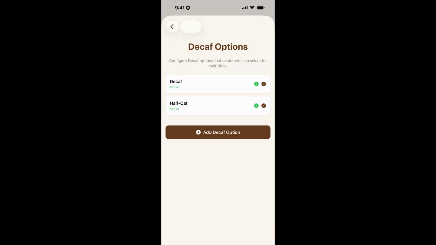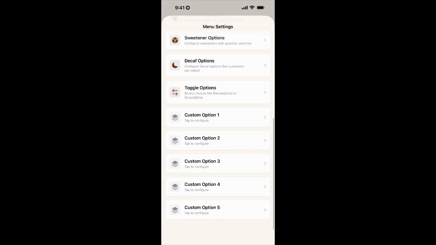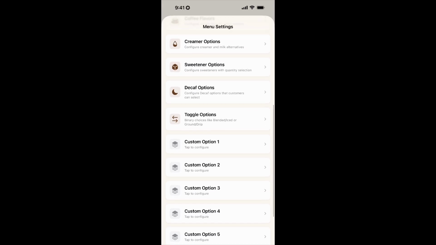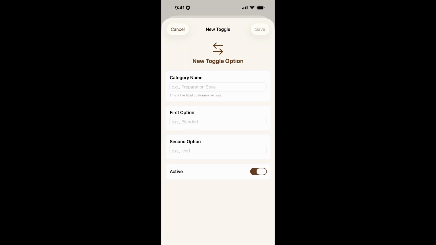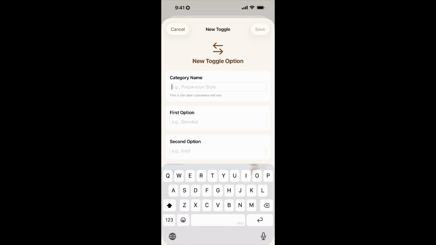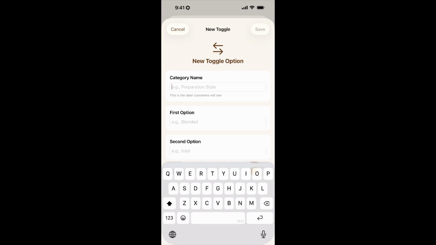All right. One of the other things I want to show you real quick is a toggle option. This is a highly configurable portion. And again, it depends how you are setting up. So in this example, we're going to have a coffee option that can be blended or iced. Now, there's different ways to do this. You can put this toggle on a single coffee item, or you can create a separate iced coffee and blended coffee menu item.